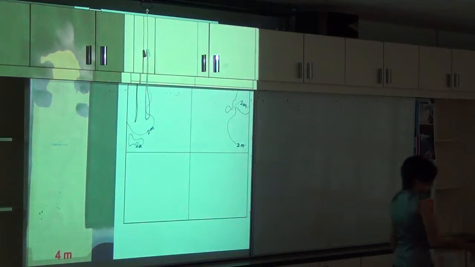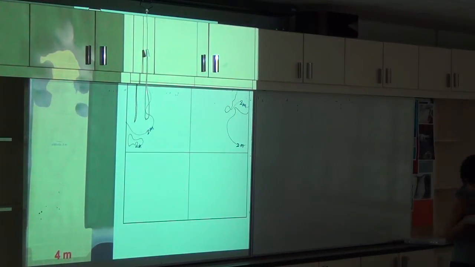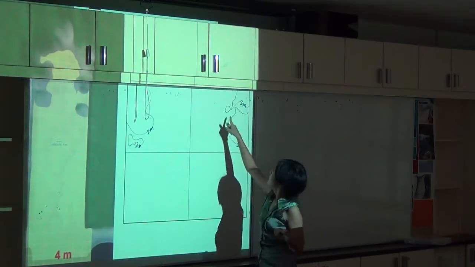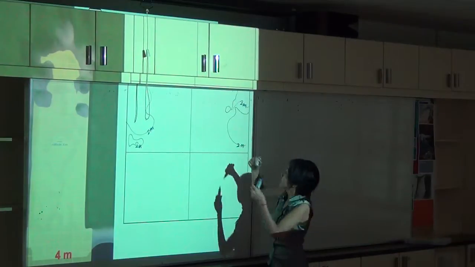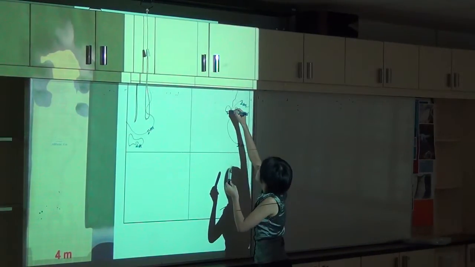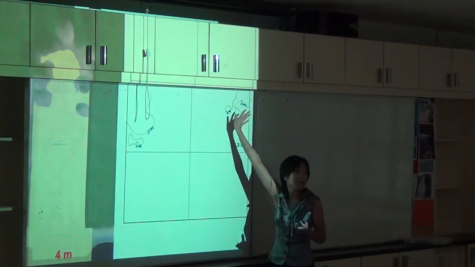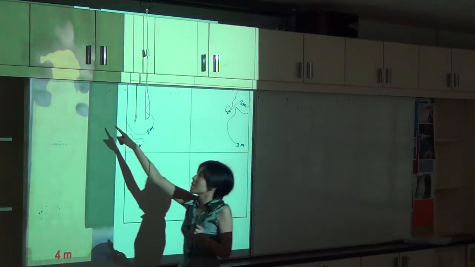Okay, so what do you realize now? Have you got less things to draw or more things to draw? Less things to draw. Okay, what has disappeared? This thing has disappeared already, right? Also, I forgot to write this as 2 meters, sorry. So at 4 meters it has disappeared already. So we don't need to add in any more things inside. Okay, what do you notice about this?